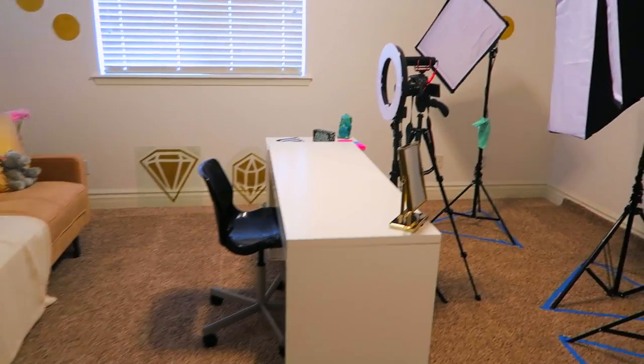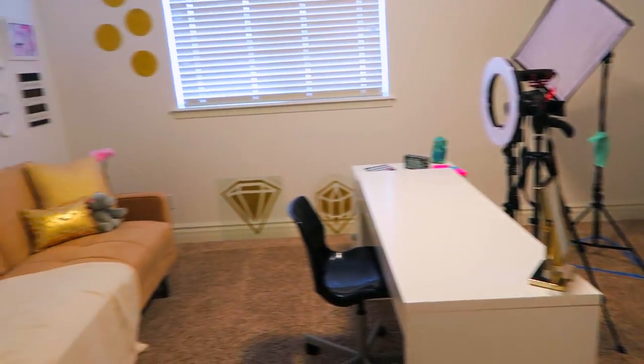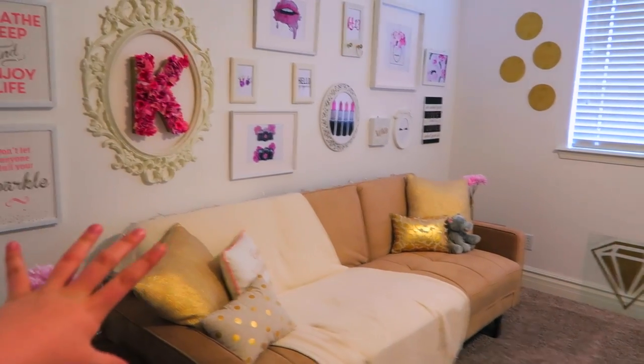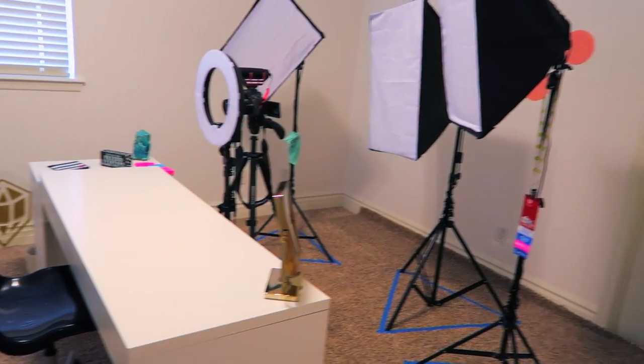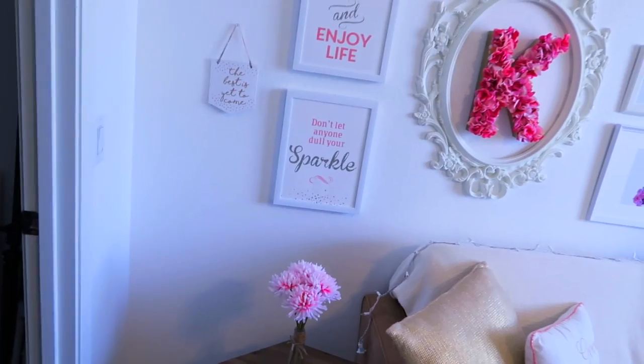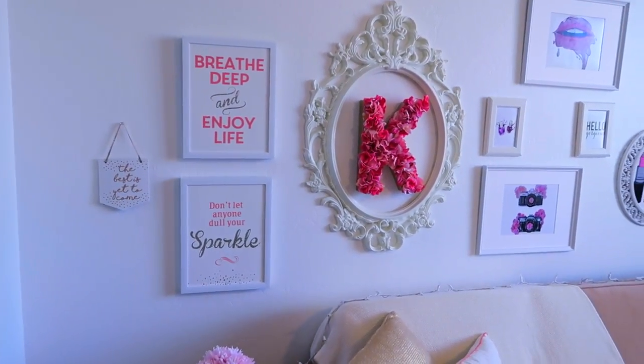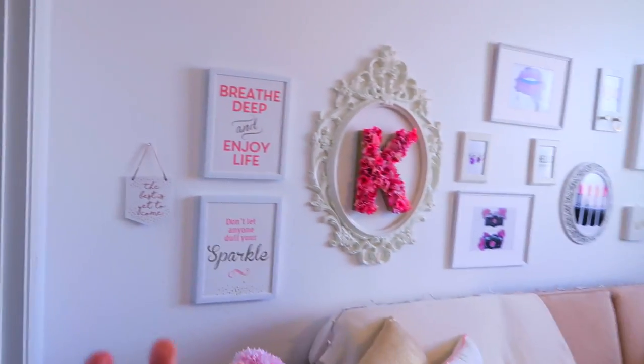Here is what you see when you walk in — a little overview. To the left is the background that you guys see, and to the right is what I see when I film. Right there is my little name sign that I usually have out there. I had to clean this whole room, so I have tripods and stuff in this closet. I got the walls painted white — I think it's called marshmallow — and it makes the videos look so nice and bright.